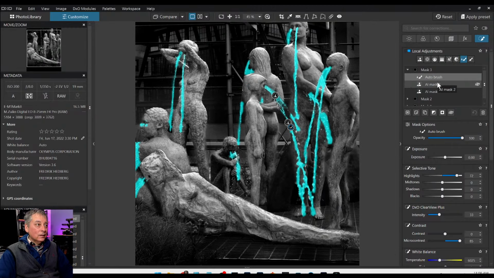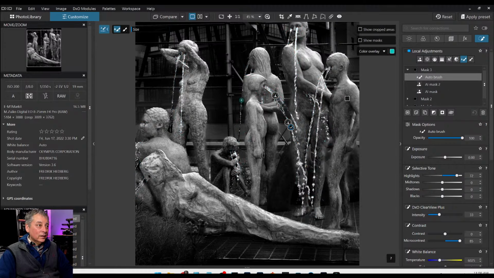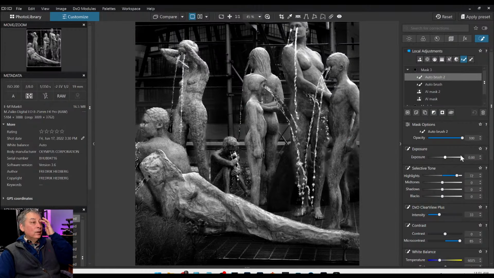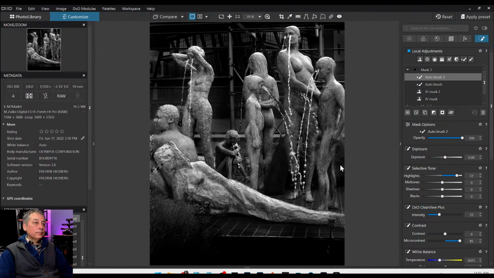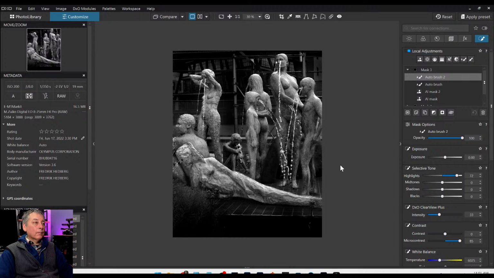No, it's there. This one's not getting as much love from the... Create a submask. Yeah, it's not getting quite as much. All right. That's all right. All right, we'll call it there.